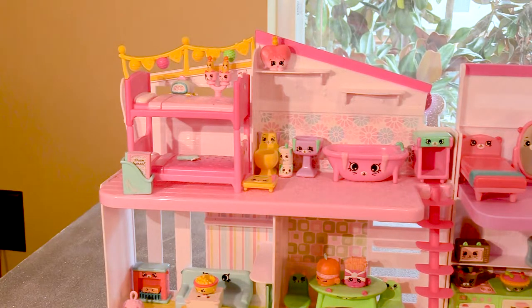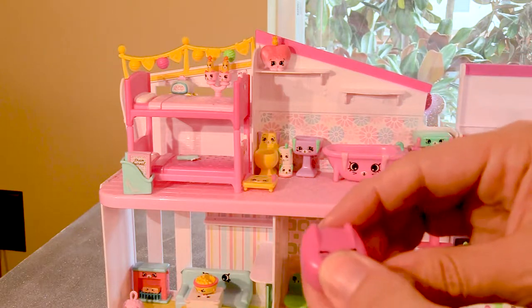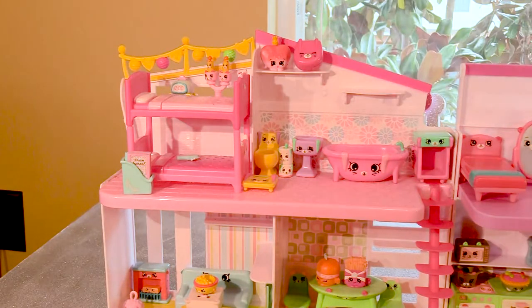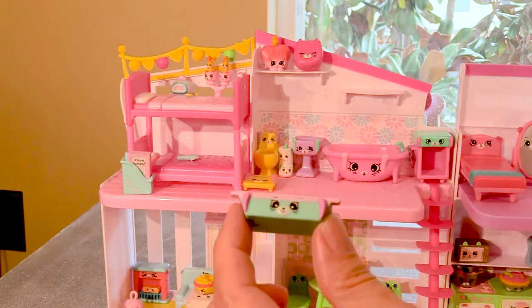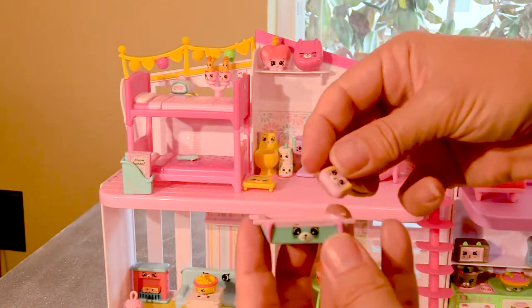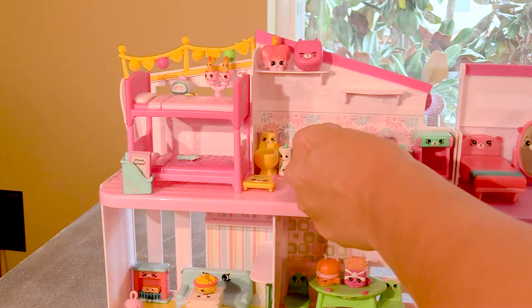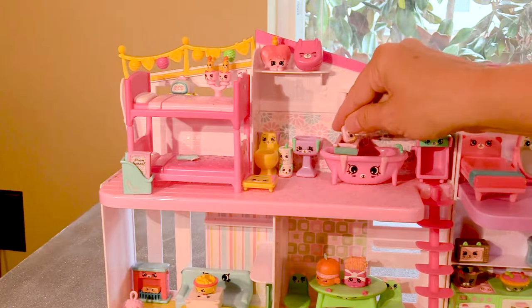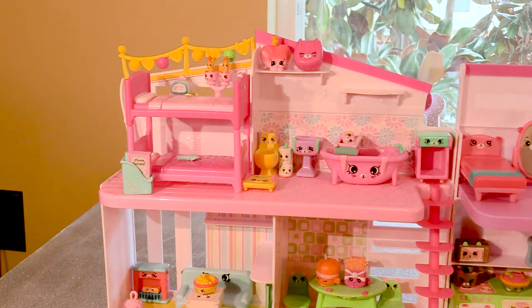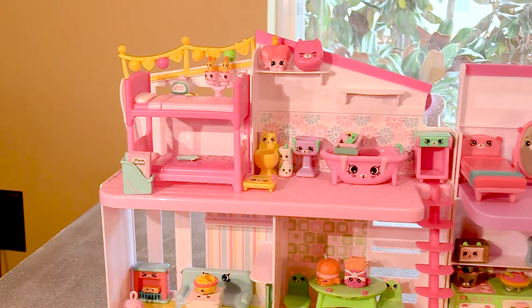What else can we put in there? We have a little makeup kit. Look at that — isn't that cute? That can go in the bathroom too. And I think over the tub, look at that little bunny tail. We'll put some soap in here, some bunny soap in there. We'll put it right across here. That silly bunny soap — there we go. We might need some bunny shampoo. We'll put that in there too. That works really good.